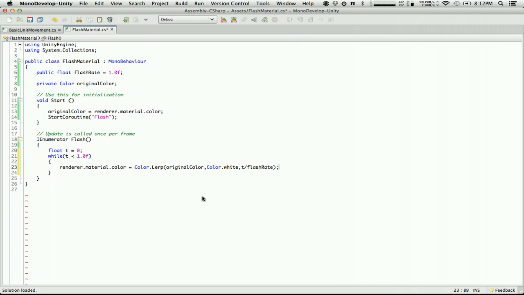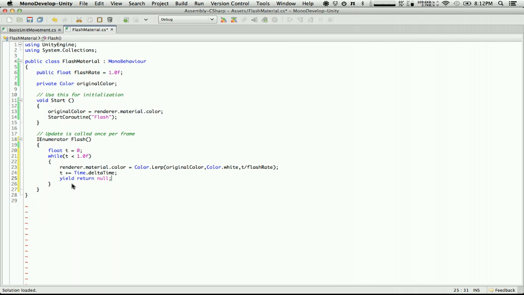Yeah. And that, oh yeah, okay, t plus equals Time.deltaTime. And then at that point we're going to want to, oh yeah, we need to yield return null.